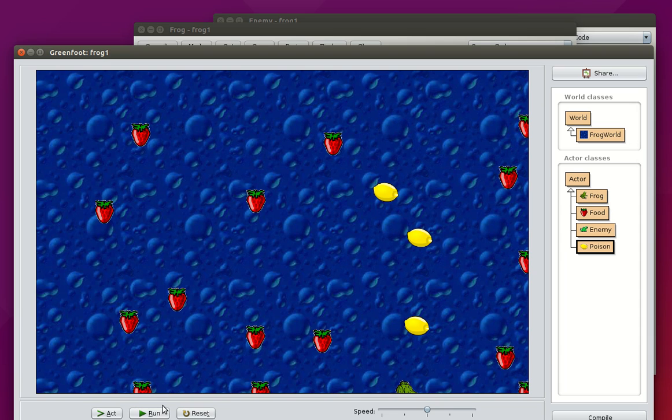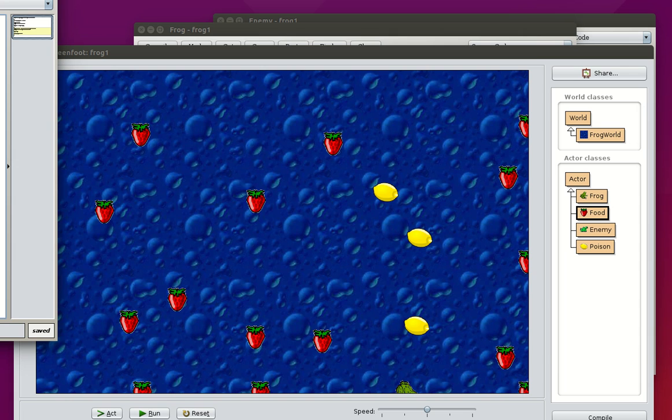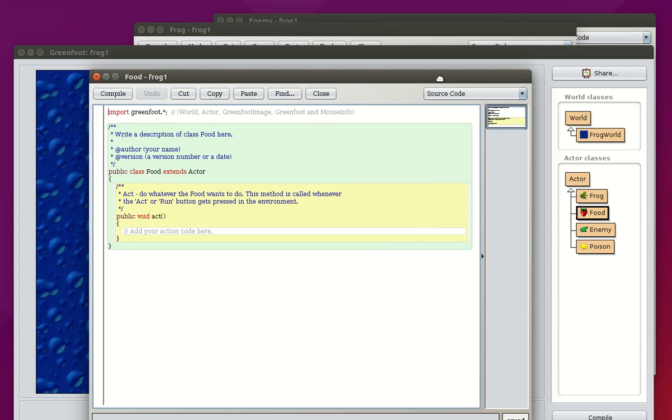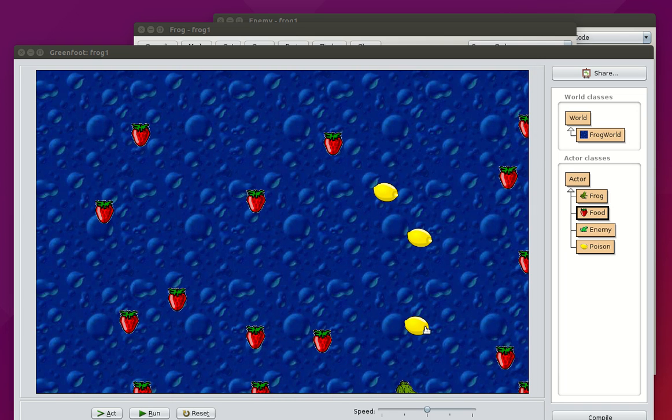So we've got a game here with four different actors. The strawberries don't actually do anything. The strawberries, if I show you the code, there's no code in their act method. There it is. Let me drag it into the screen. That's empty. It's just there to be eaten. The lemon is able to kill the snake, so it's just one line of code as we've seen.